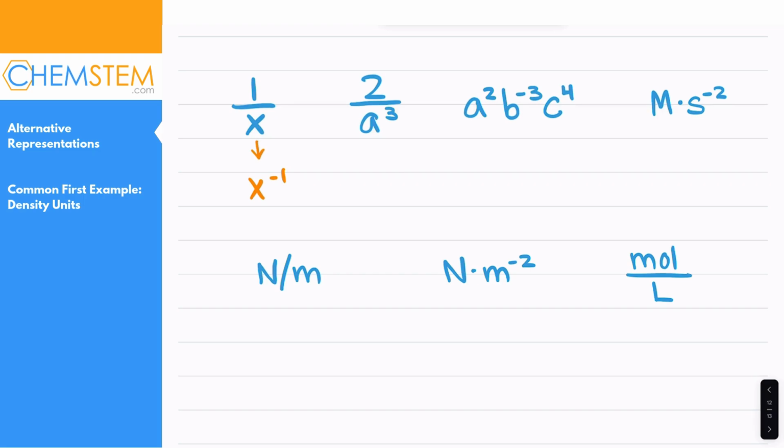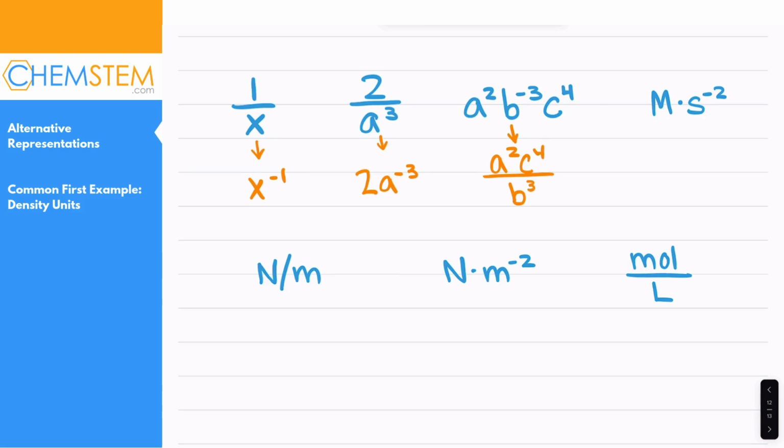So I have 2 over a cubed. I could also just write that as 2 times a to the negative 3. I bring the a cubed upstairs, but I gotta flip the sign when I move it. Here, we can go the opposite direction. So we have a squared b to the minus 3 c to the fourth. I could write that as a to the 2, and c is already positive, so I could write c to the 4. But if I want to make it a stacked format, I would bring the b downstairs, flipping that minus 3 into just a 3. And that's another way to write it.